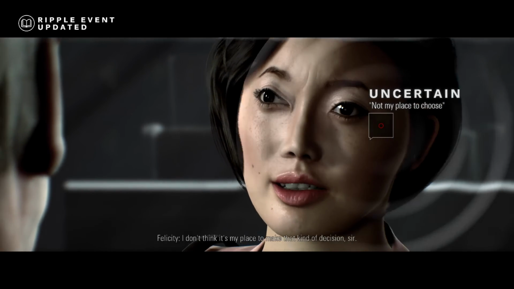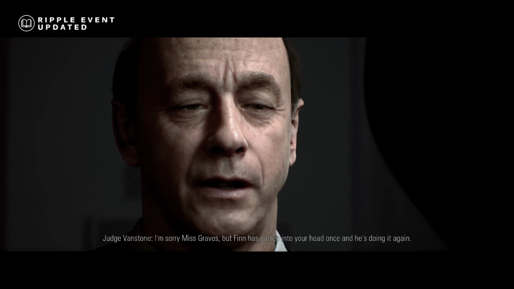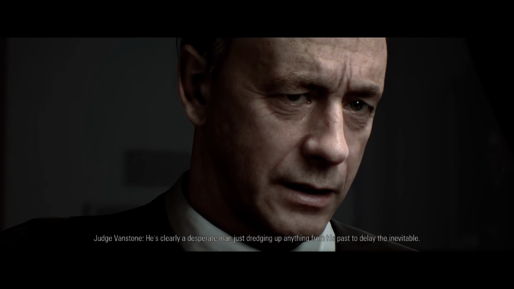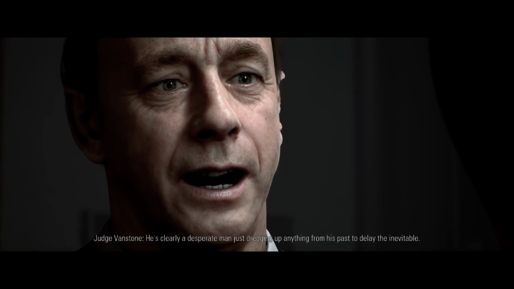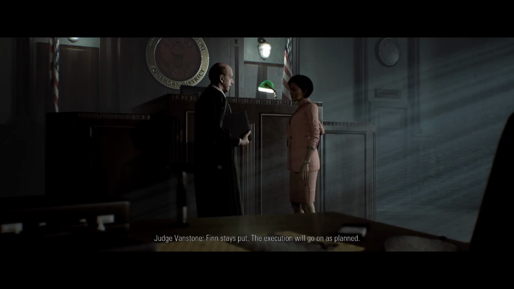I don't think it's my place to make that kind of decision, sir. I'm sorry, Miss Graves, but Finn has gotten into your head once, and he's doing it again. He's clearly a desperate man, just dredging up anything he can from his past to delay the inevitable. There's just not enough here for me to take any action. Finn stays put. The execution will go on as planned.